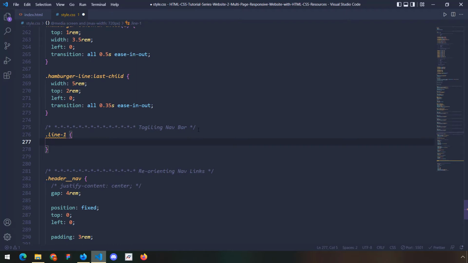Now the way this effect in general works is we are going to create custom classes in CSS. These classes are not created using HTML. They're only present within CSS, and they're going to contain some styles.